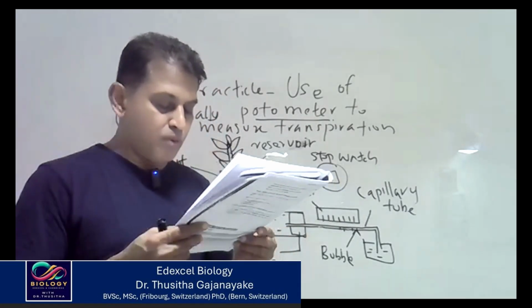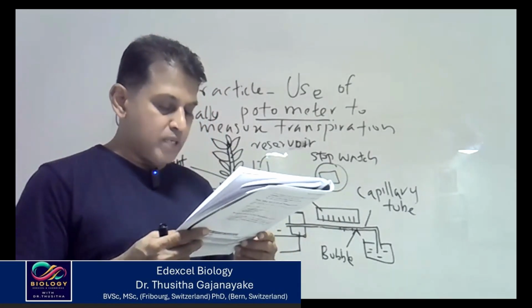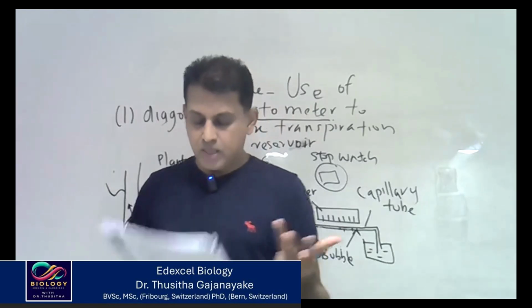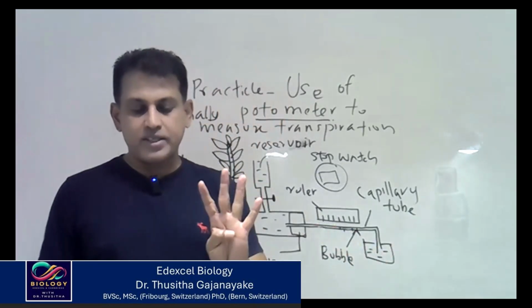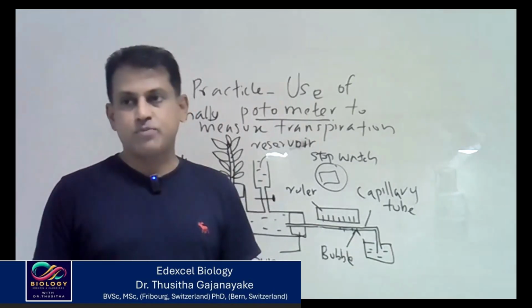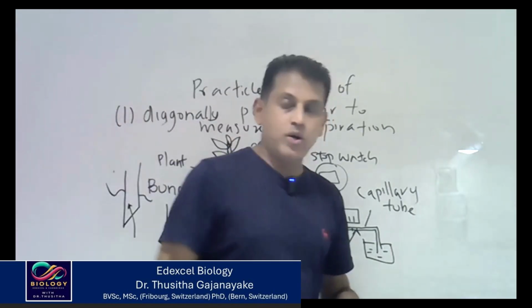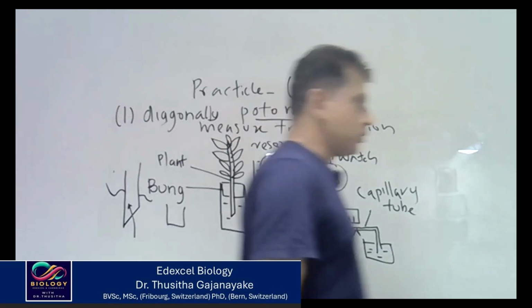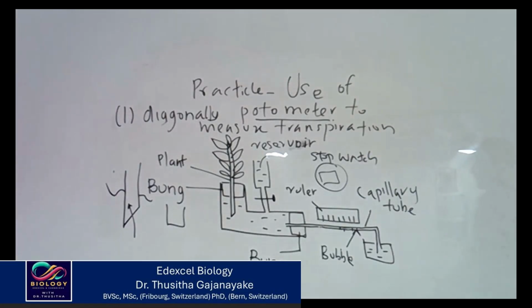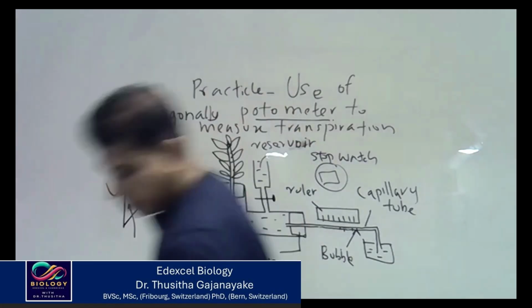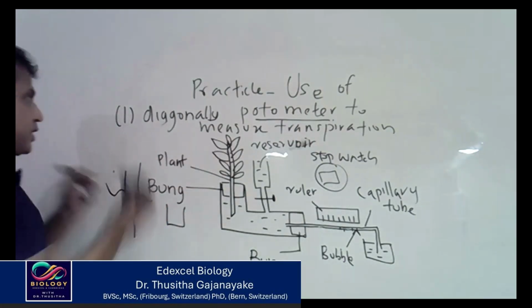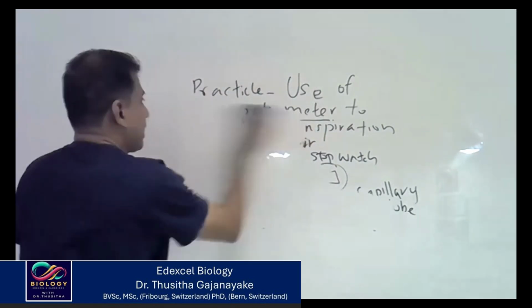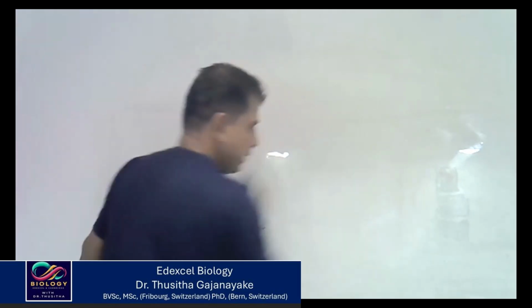Place the lamp at different distances from the shoot, and keep the control variables: temperature, humidity and wind speed. Today we learned light intensity, temperature, humidity and wind speed are the 4 factors affecting transpiration. And repeat the experiment. So these are the 7 points given to get 4 marks for the question. That's the end of this session, and now I will show you a video about this experiment, how it is used practically, and then you will have a better idea.